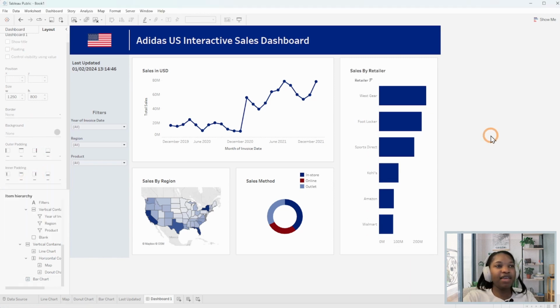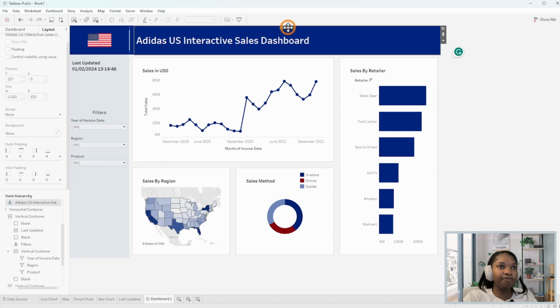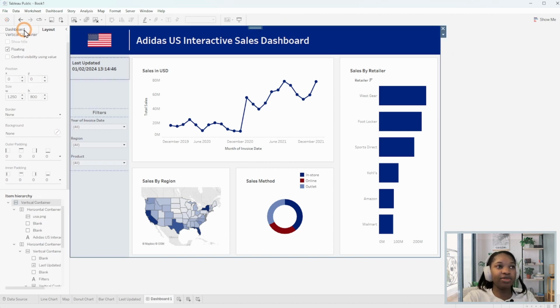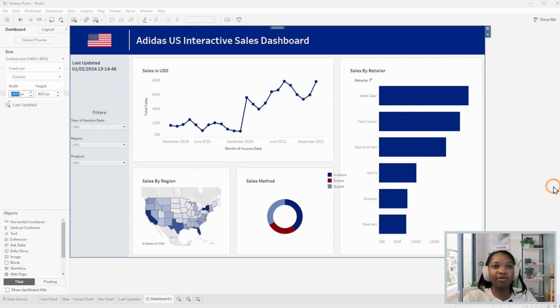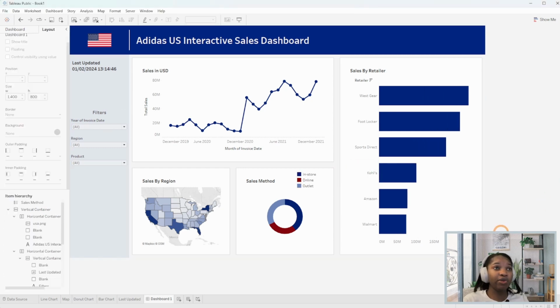I actually feel that maybe my dashboard is a bit narrow. We can extend the width a little bit. So I'm going to head to dashboard and click 400. That's just giving us a bit more space to work with. Now we've reached a point where we are pretty much finished. What's left to do is the final formatting, just to see how I can improve this dashboard.